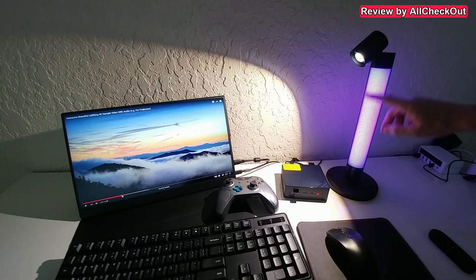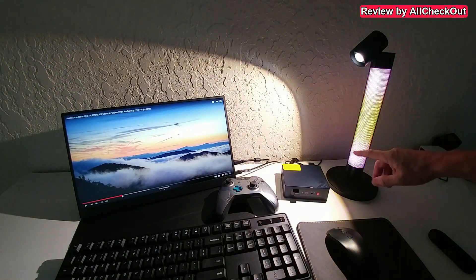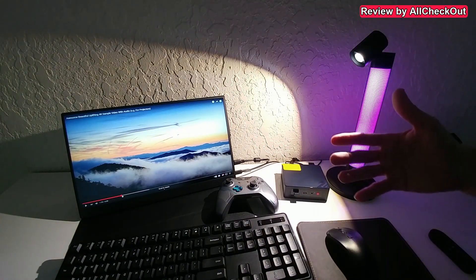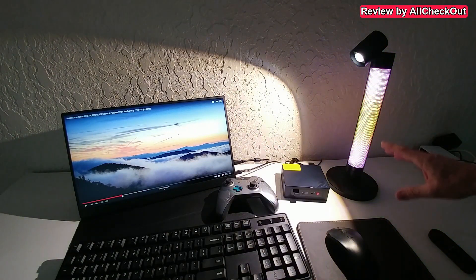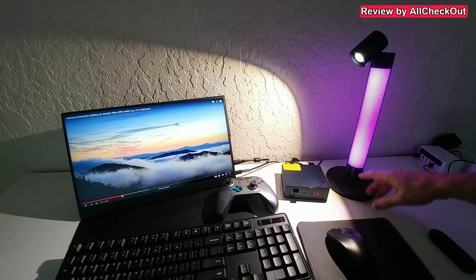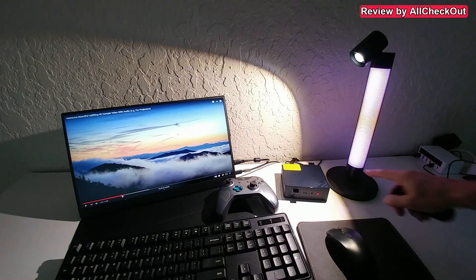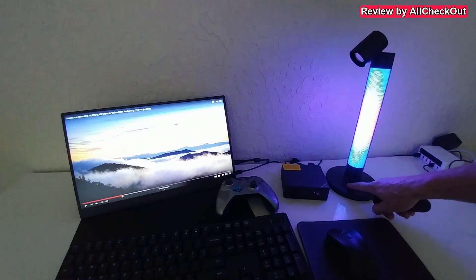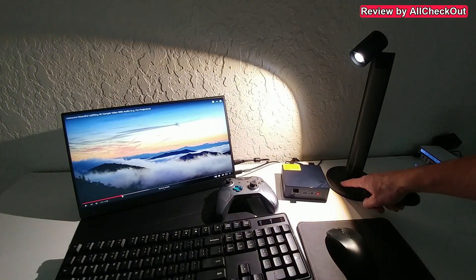You have really a lot of different possibilities. These color-changing modes are not based on music — this just runs all day if you like. It's even more beautiful than what you see on camera because it's really hard to record these beautiful colors, but they look really nice. Super nice, fancy, very modern style for this light.